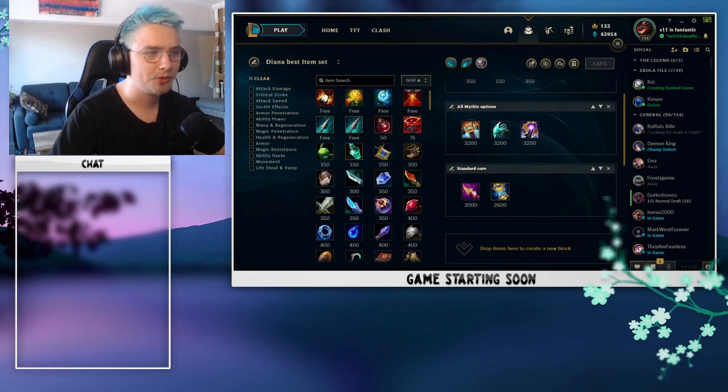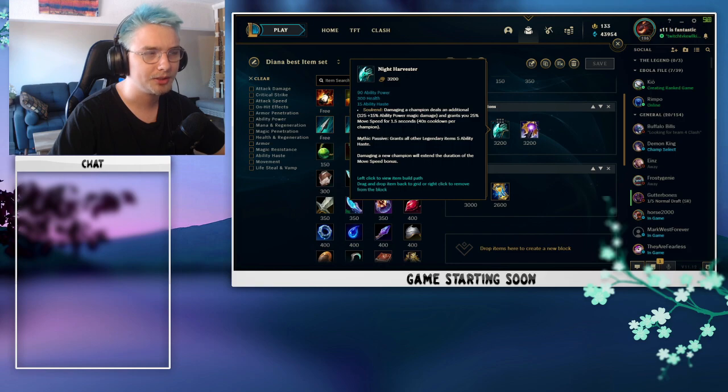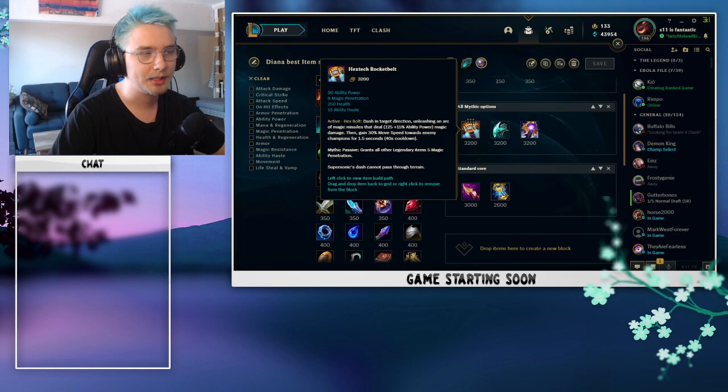I think both items are very strong. It's a lot easier to proc Night Harvester on targets, but with that being said, having the extra dash and the bonus magic penetration for every legendary item you have is extremely cost efficient from the Hextech Rocket Belt. Both are fantastic, both are really good in their own regard. I do think that, however, Hextech Rocket Belt is the stronger item out of these two.